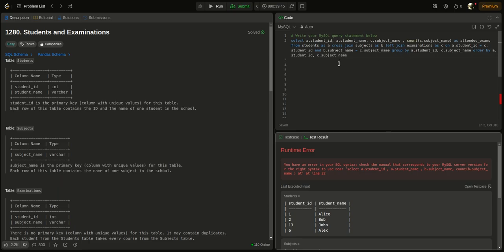A dot student ID, A dot student name, and subject C dot subject name, with comma, count C dot subject name as this, from students as A, cross join subjects as B, left join examinations as C, and this was select. Where am I making the mistake?